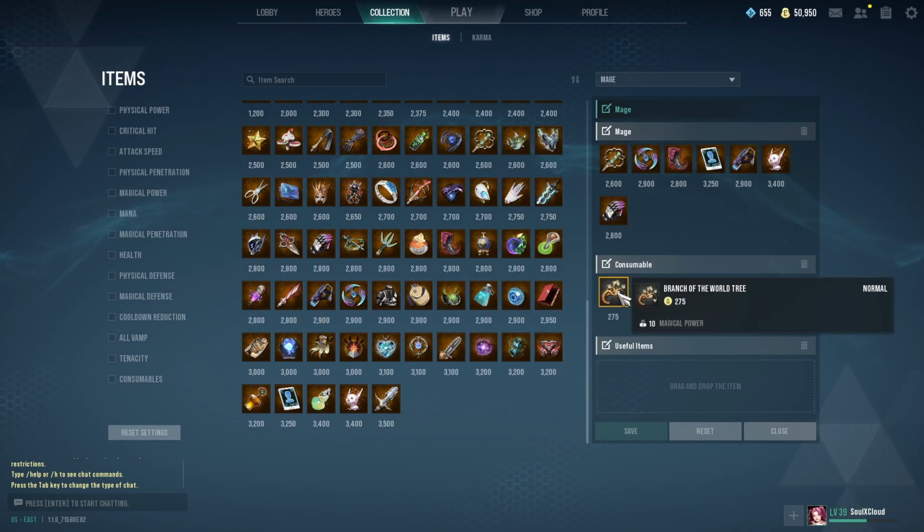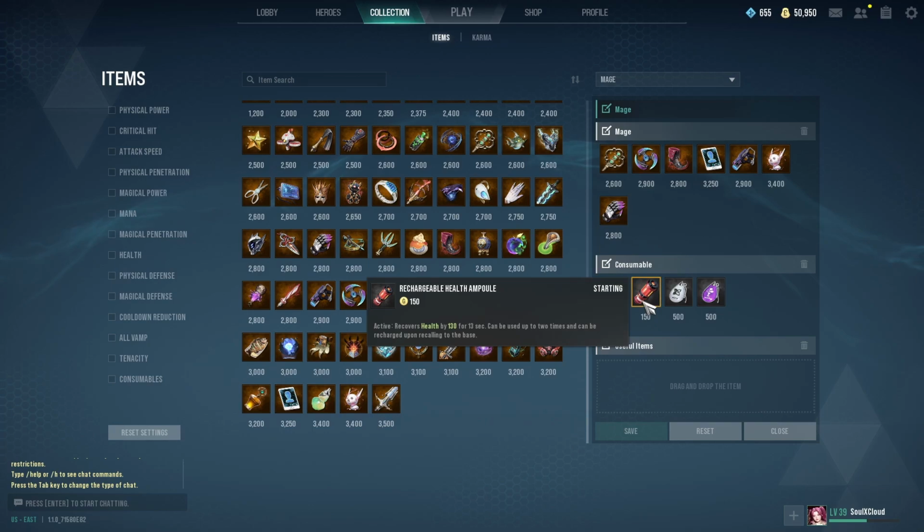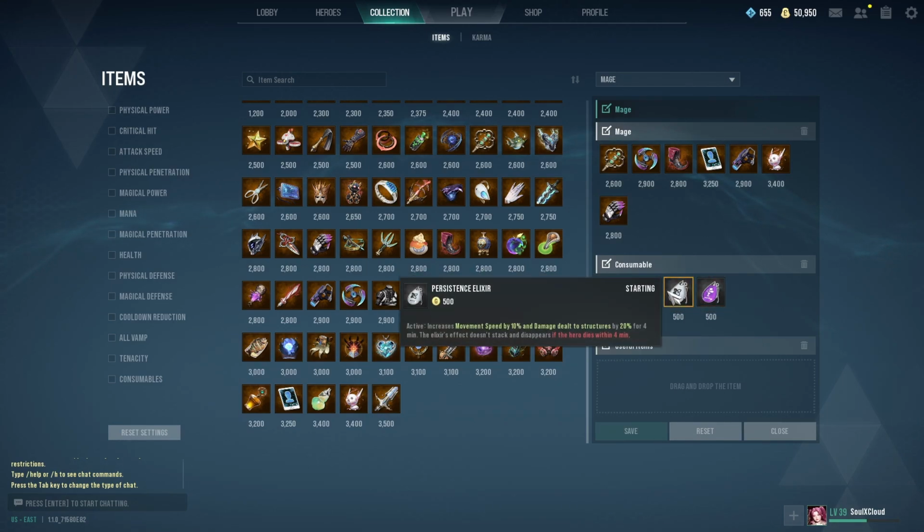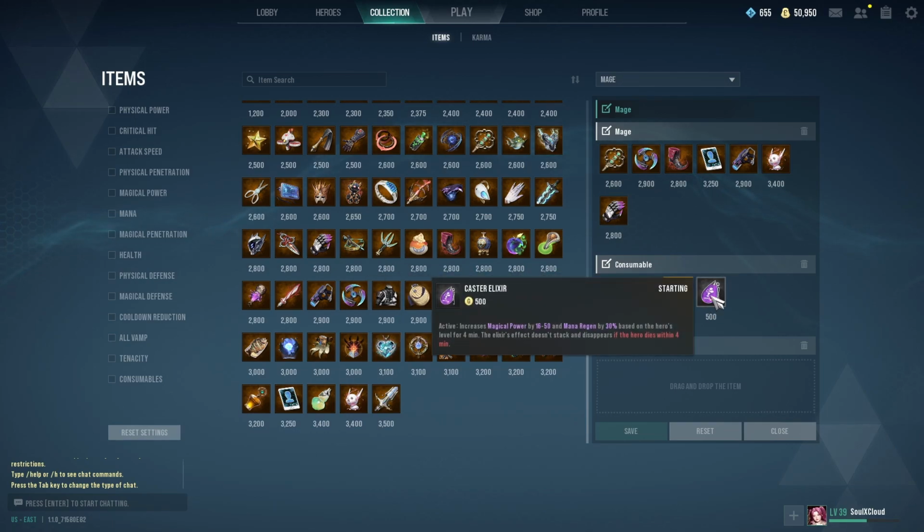Starters are going to be, you're always going to start with the Branch of the World Tree and the consumable. And then at the end of the game, you're going to buy one of these 2 elixirs. This one increases your power by 16 through 50 at max level, as well as mana regen by 30% for 4 minutes, and this one is going to increase your, obviously, movement speed by 10% and structure damage. So either or, I recommend getting the caster one, but it's up to you.